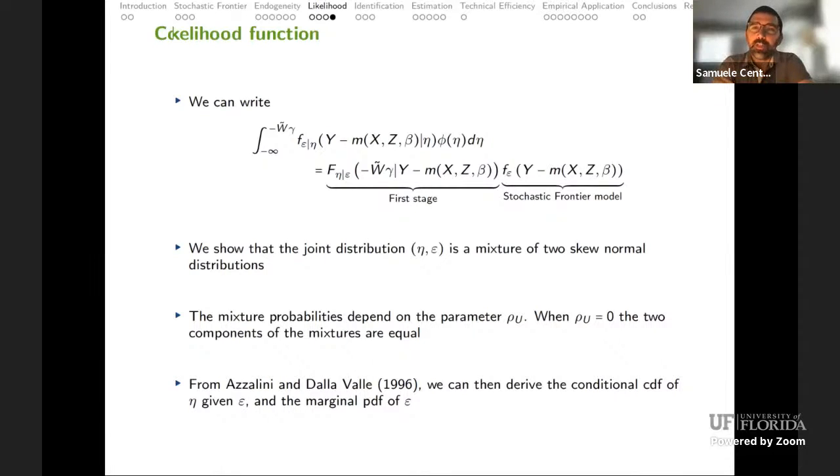Conceptually it is not different. I'm still doing the same thing. I'm still deriving the likelihood function, and I'm still writing down the joint density, in this case a joint normal density in your example, and I'm basically integrating eta out in a certain interval. So conceptually, it's exactly the same thing.